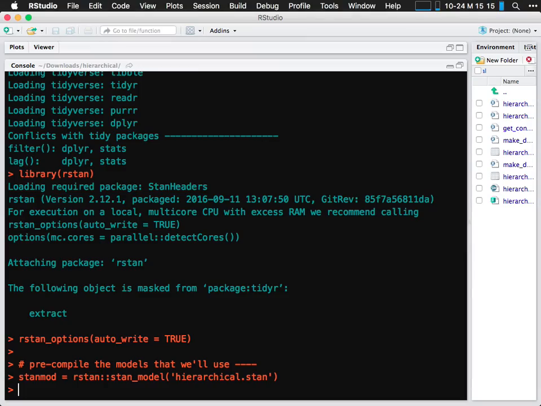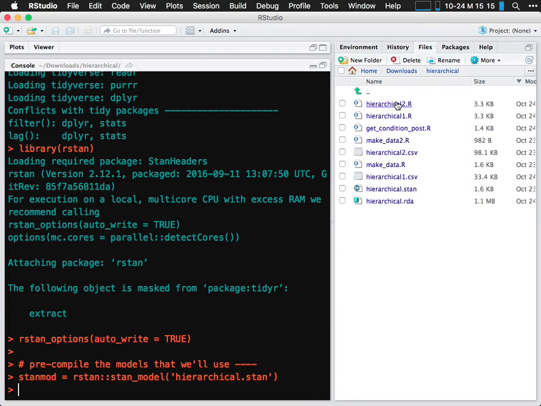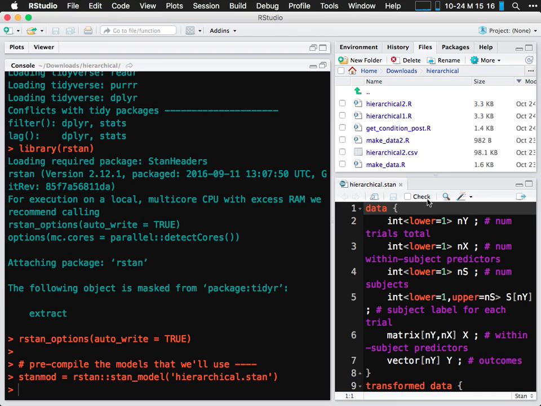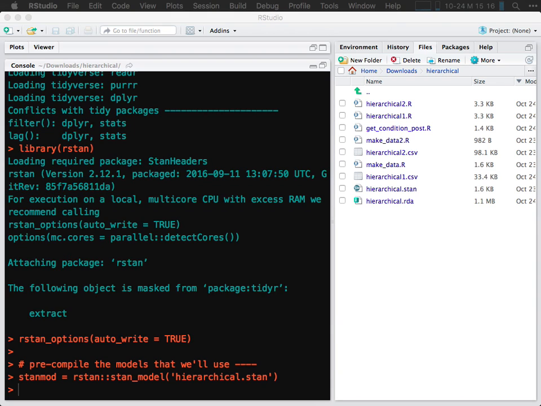So let's take a look at the R code. Sorry, not R code, the Stan code. So if I go back to my session, in theory the Stan model has compiled. I'm going to open it up though. Hierarchical Stan. So I'm going to pull it out so we can look at it.